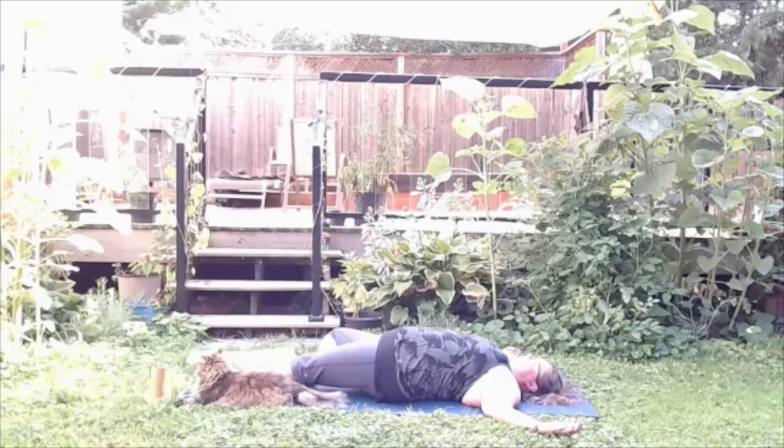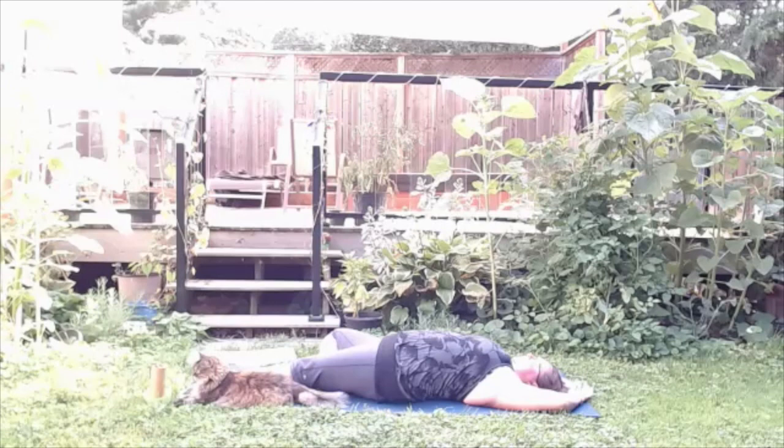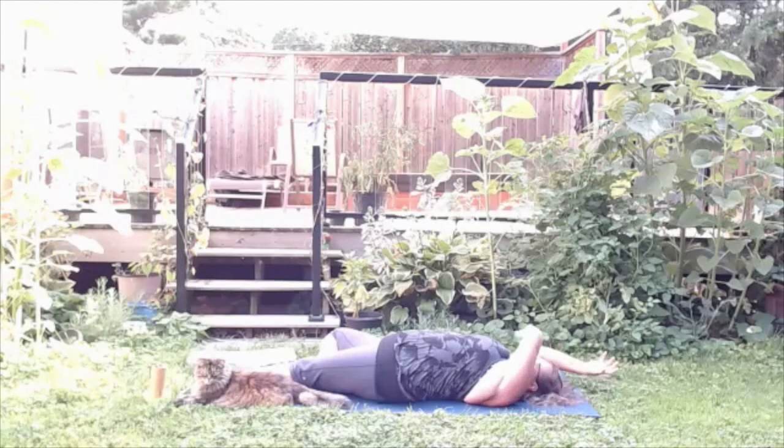So again, what would your tree pose look like if you were standing? And come to reposition the arms. Maybe you try something a little bit different on this side. Keep flexing into that left foot. Keep the base of your tree solid. Beautiful deep breaths here.